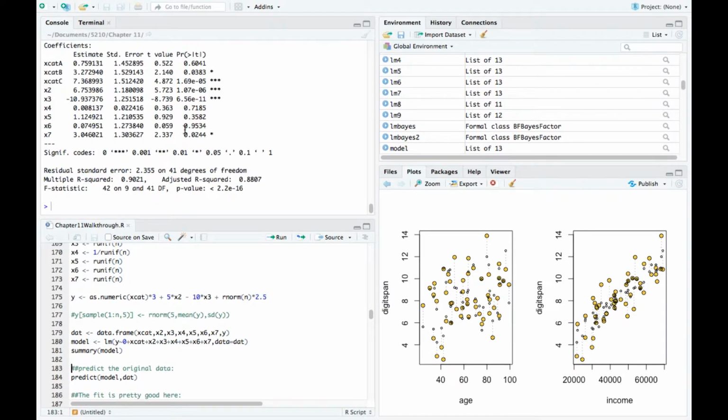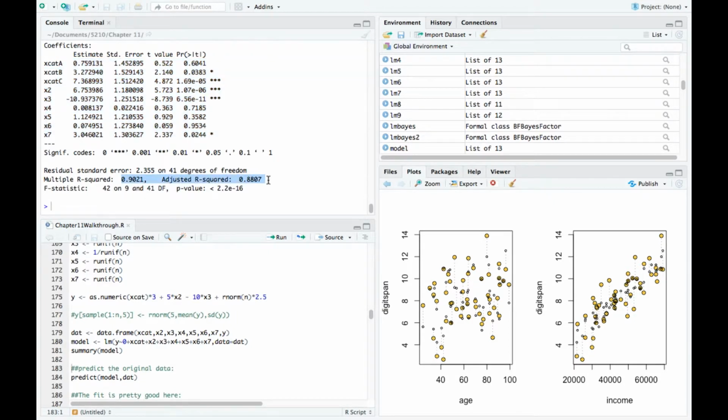If I look at the model, well, we knew the category is predictive, x2 and x3 are predictive, and it also thinks x7 is predictive for some reason. It's not nearly as strong, but it's there. But that was just bad luck. We are doing 1, 2, 3, 4, 5, 6, 7, 8, 9 tests, and so with an alpha of 0.05, we'd expect pretty good odds of seeing one of these just by chance, because we use a 0.05 criterion.